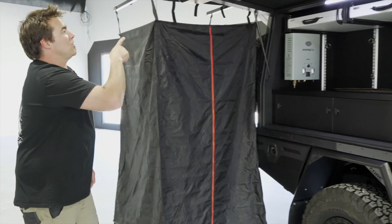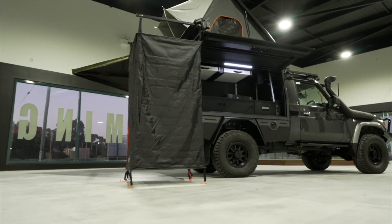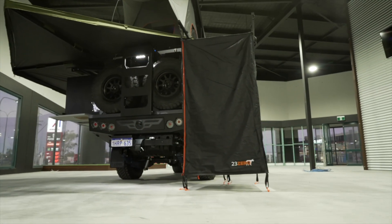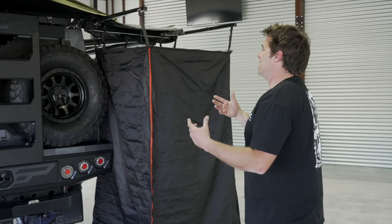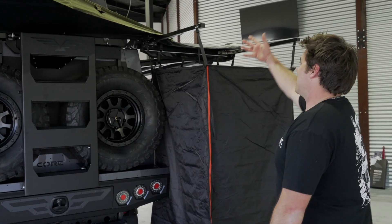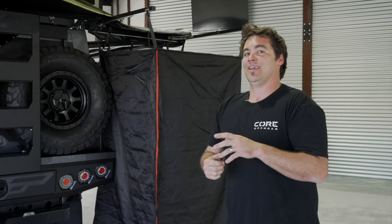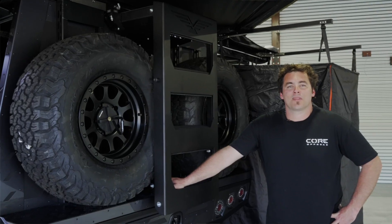This customer has also added the shower tent bracket. We get questions all the time asking why you'd need it — but as you can see we've got the 270 awning set up, the shower tent out, both canopy doors open, and you can still get to everything. Without the bracket the only place to mount it would be off the roof rack, and while the tent's deployed it would block access to the vehicle door. The bracket is simple — pull the pin and open it up. A V2 model is in production with prototypes finished, so keep an eye on our Instagram, Facebook, and TikTok for more information.